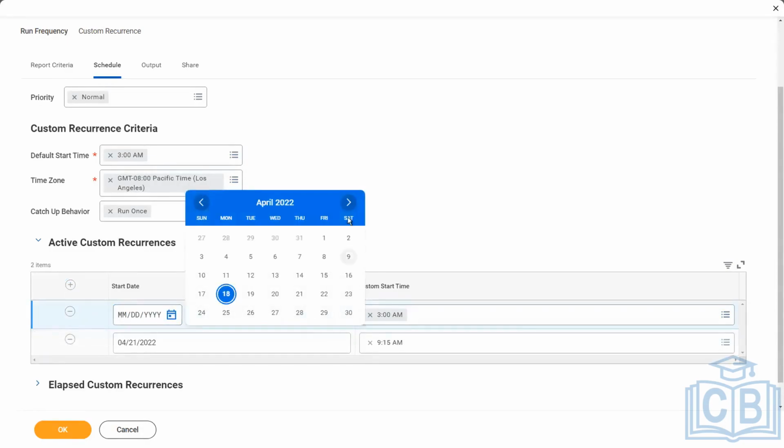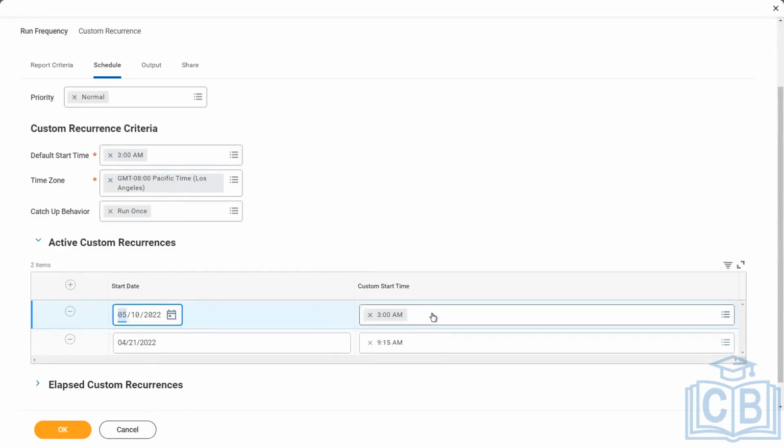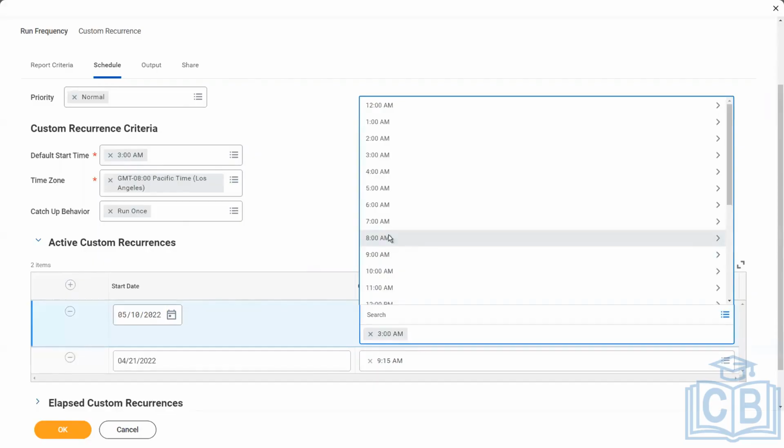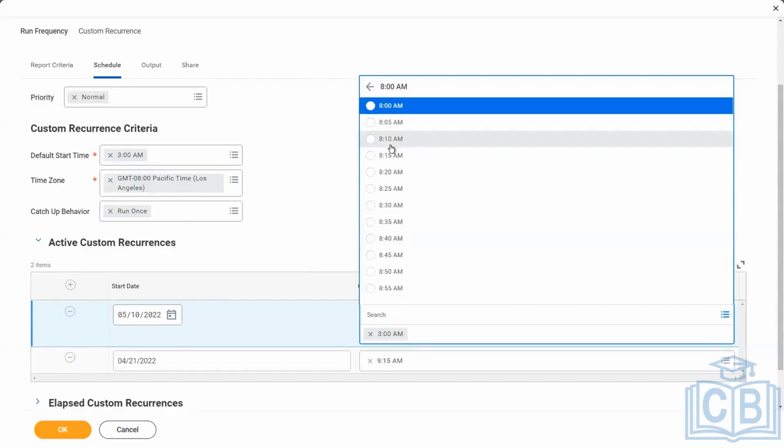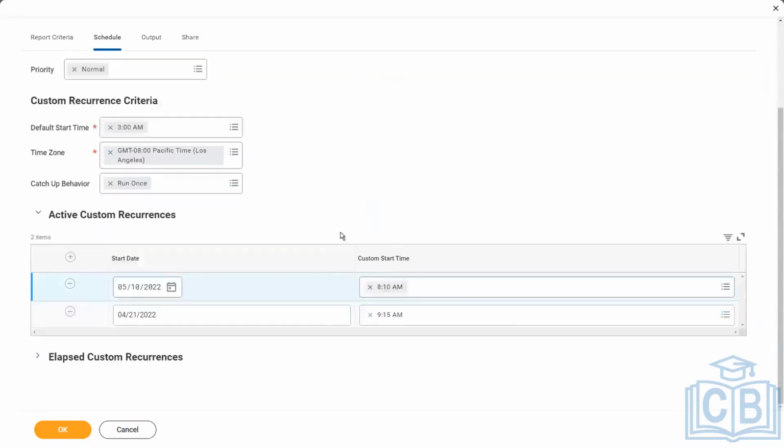Let's say the 10th of May, I want to run it. And like this, you can specify the occurrences. You can specify like this, right? You can absolutely determine when you want to run the report.